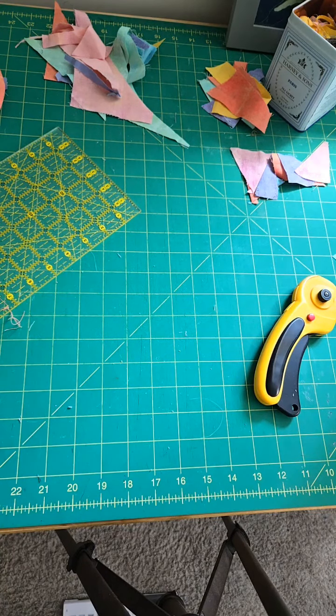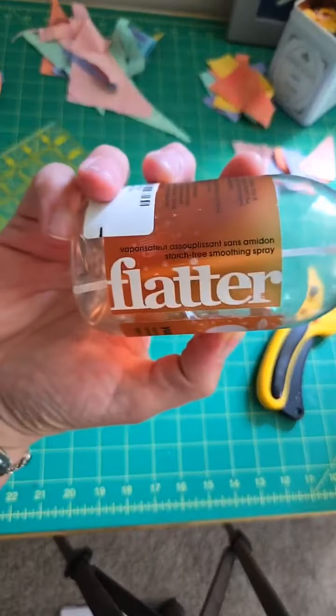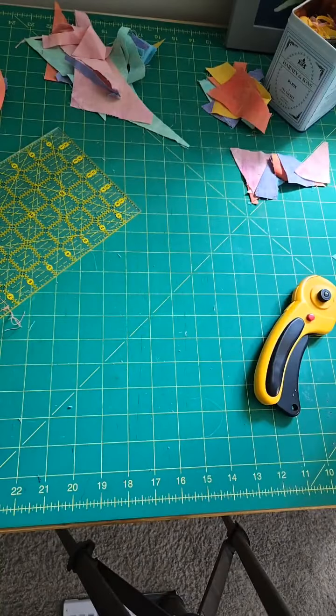Okay. So I'm giving this a good press. I'm going to hit it with a little bit of Flatter, our good old Flatter pressing spray.